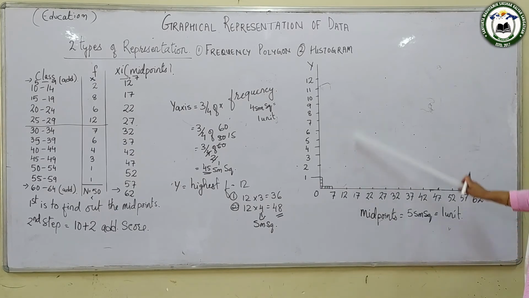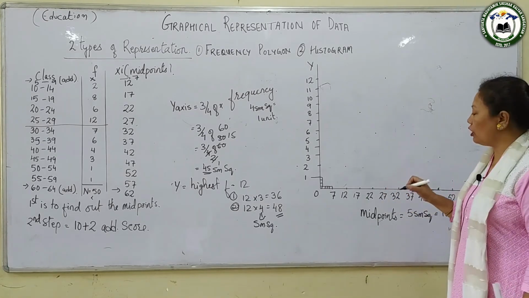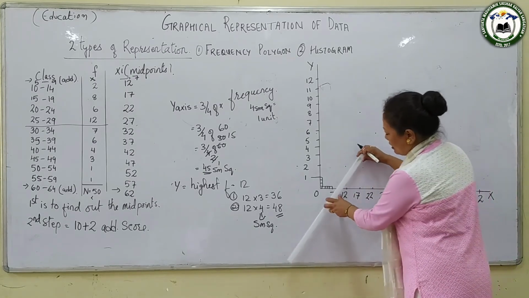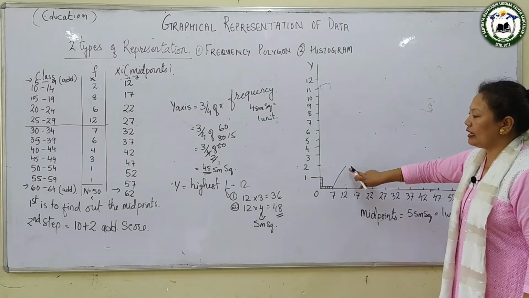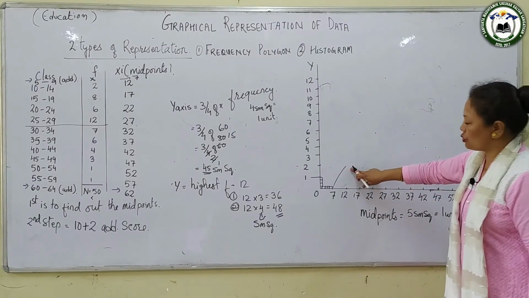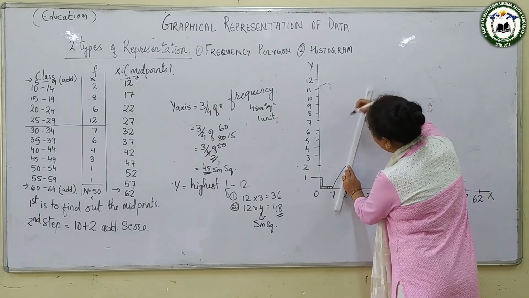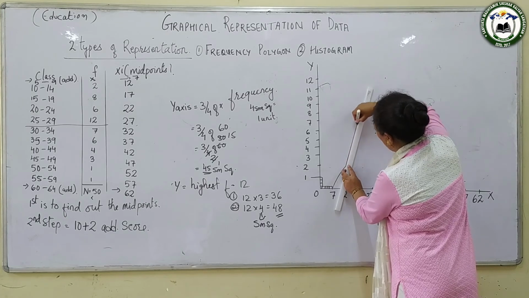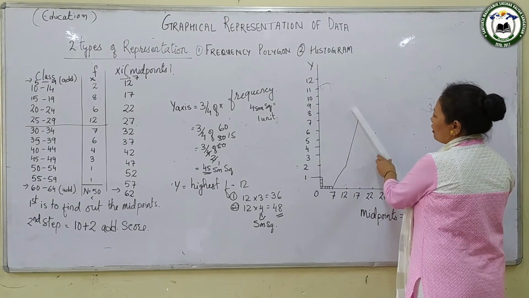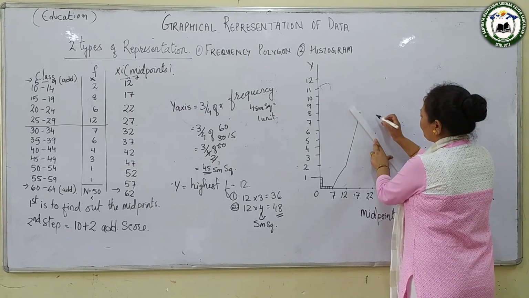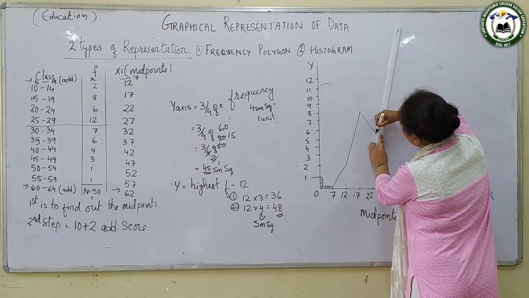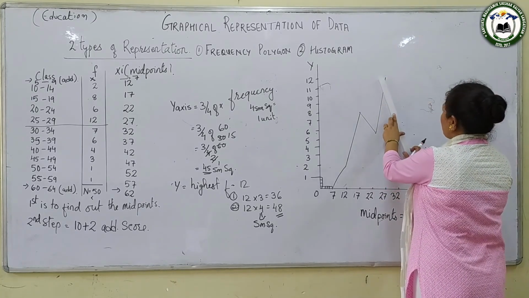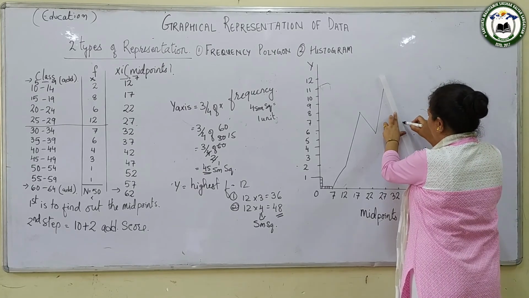Now you have already plotted all the points. Now you have to join all the points with a dot. So start with the 7. From here it should touch this line, because 12 has the frequency of 2. Then we'll go to the next higher level, that is the frequency of 8. Likewise after 8 we have 6. Then we have 22. After 22 we have these 2 lines.